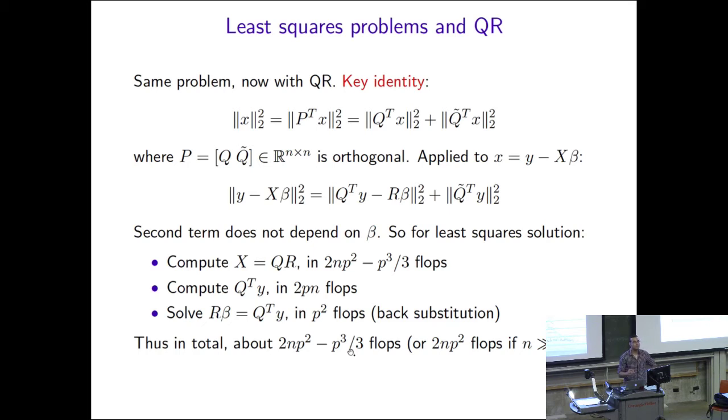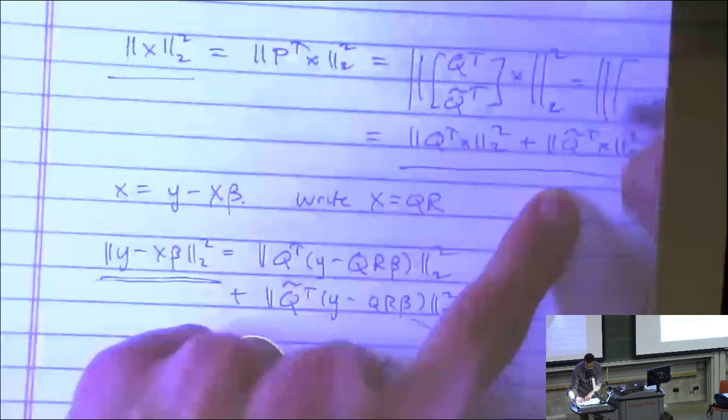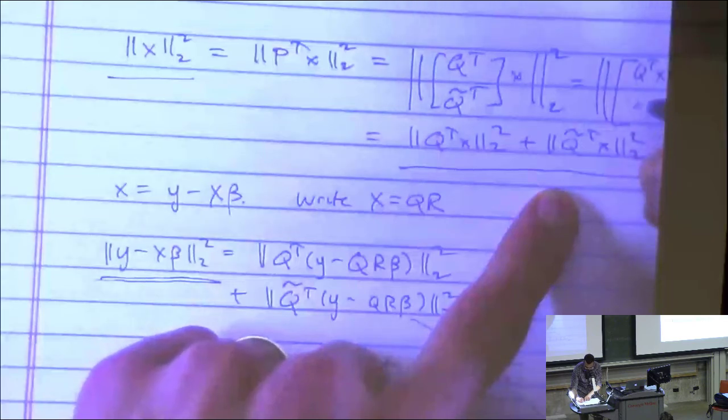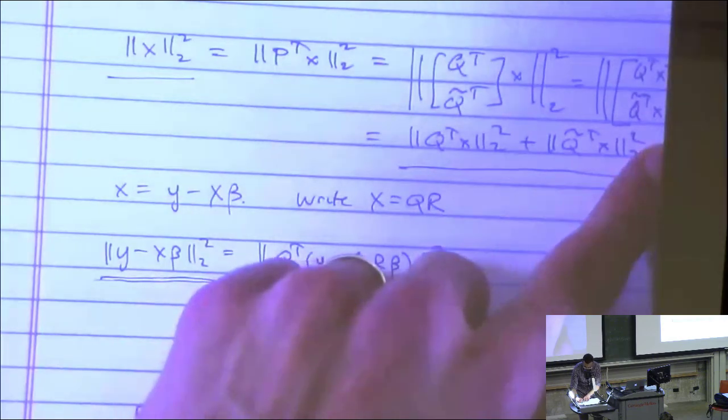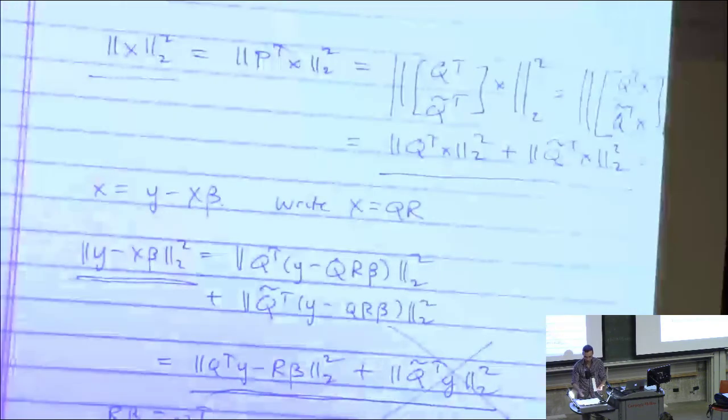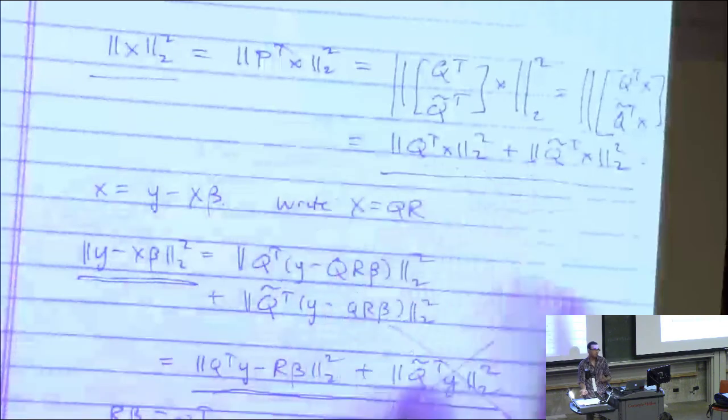Yeah. When you speak of the norm of x, are you just using the fact that Q and Q tilde are orthogonal to each other as well, or is it just a split? I'm just missing that. Here? Yeah. No, they don't need to be orthogonal at this point. Here I'm just writing this as one big vector, Q transpose x, Q tilde transpose x. The L2 norm of this vector is just the sum of squares of all the components, and I can split it up into this and that. That's it.